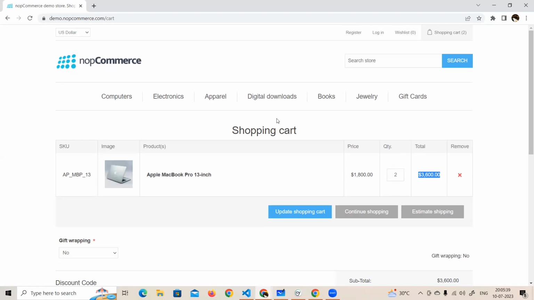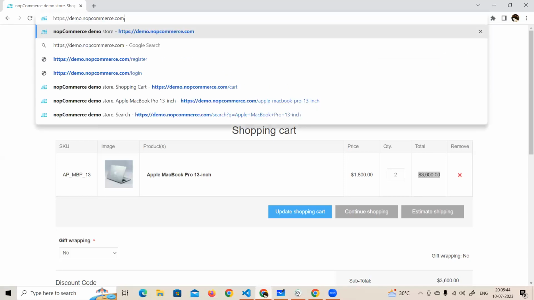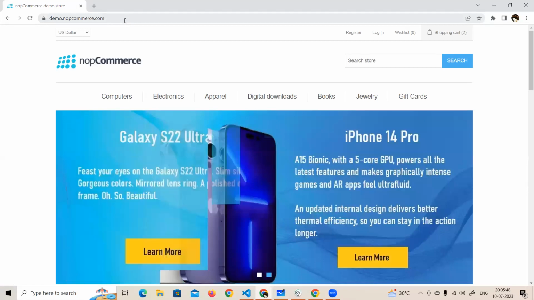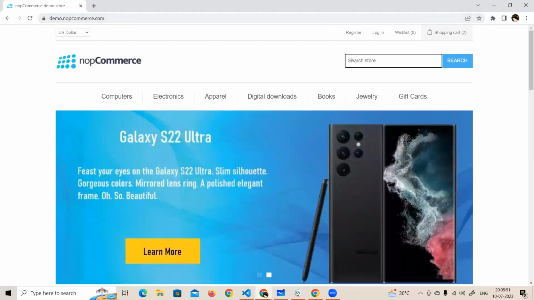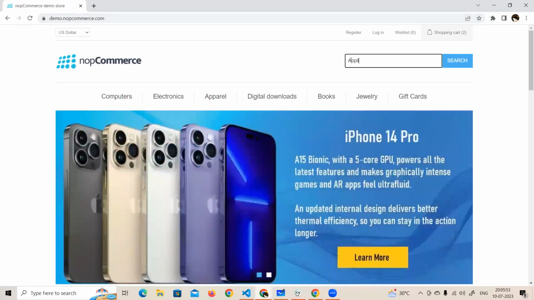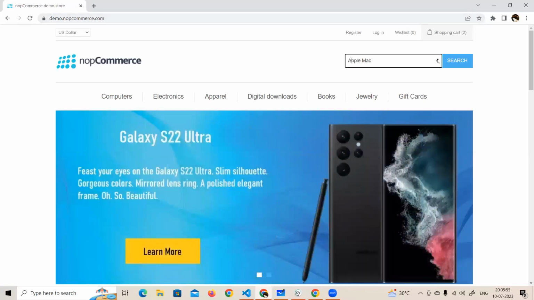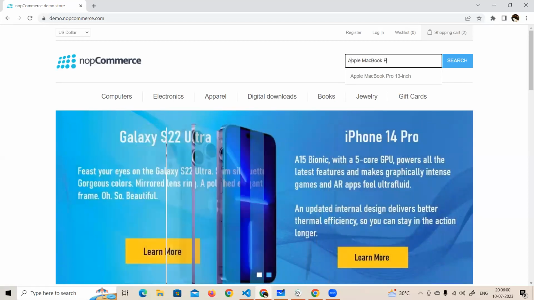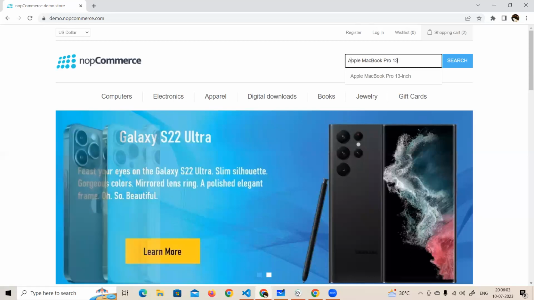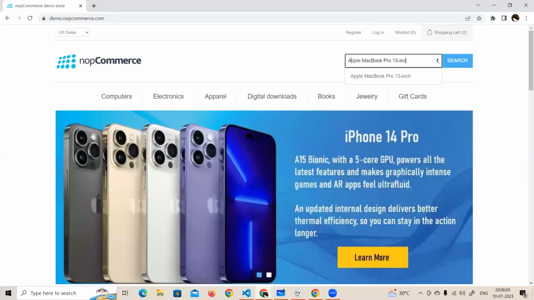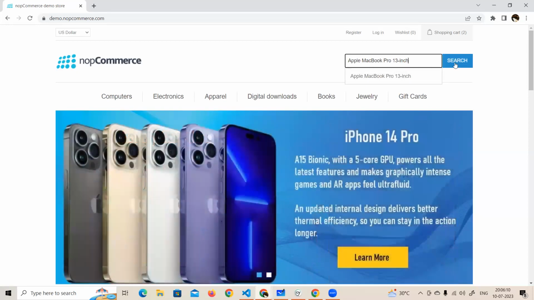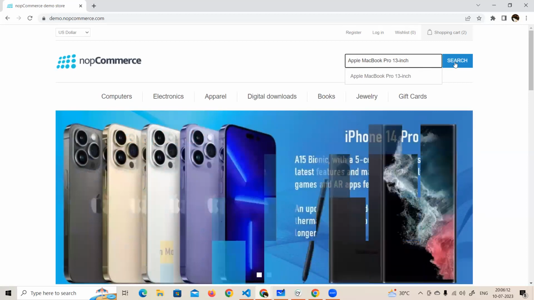Can you try this? If you want, I'll repeat what exactly you need to do. Just go to this URL and type the text I said, Apple MacBook. Type it here, don't go and select from the list below, because that uses an altogether different logic which we have not seen. If you type the text completely and click search, it will work. Click this search button after typing.